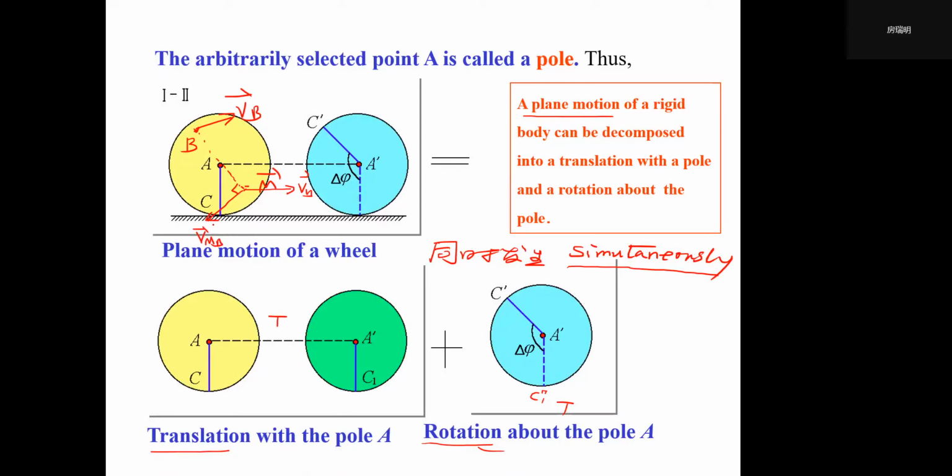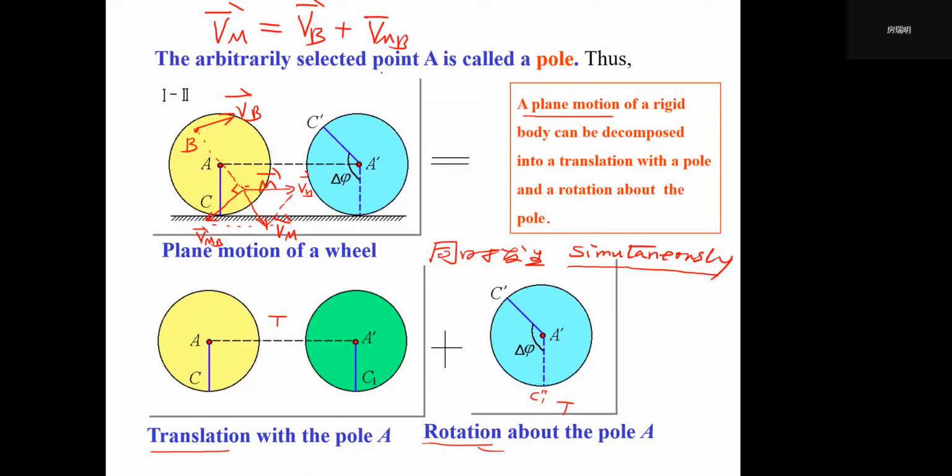So then we can draw a parallelogram. So we link its diagonal line here, and this will be its absolute velocity VM. That we are going to learn next time. VM means any other point on the same rigid body which has a plane motion. It will equal its translation with the pole point and its rotation around the pole point.